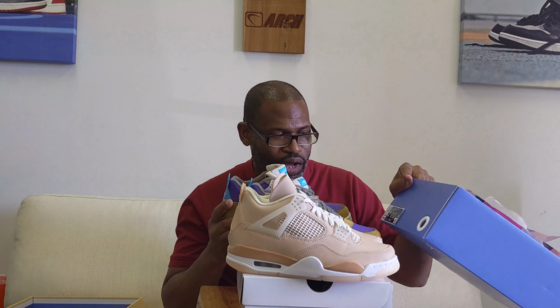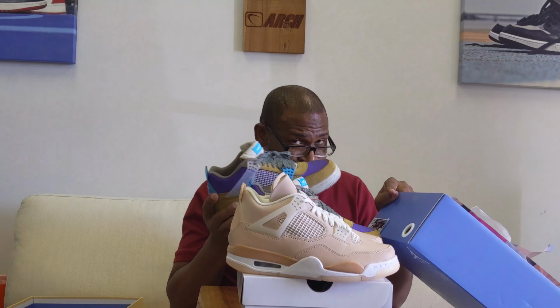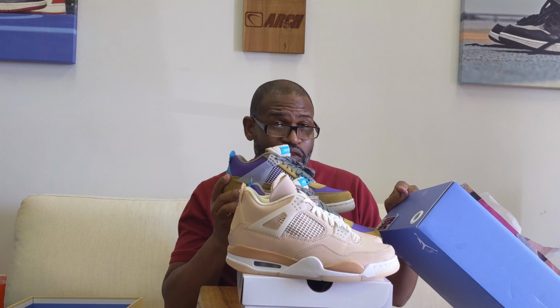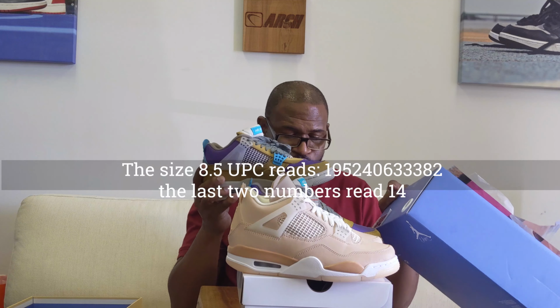It is a real label. It is a real chip back there behind it. That's why it's so difficult to take off. Remember in the fake video, it was much easier for me to slide that sticker off. You kind of know. $225 on the SRP. The UPC for the 8.5 is 195240633382 with a 14 at the end.